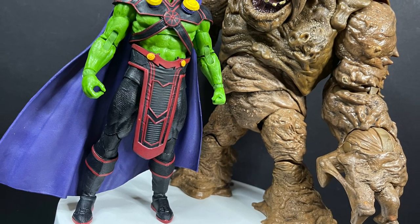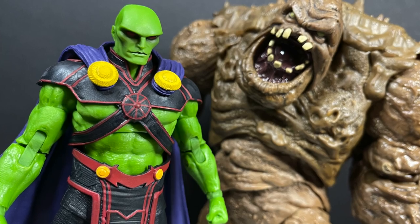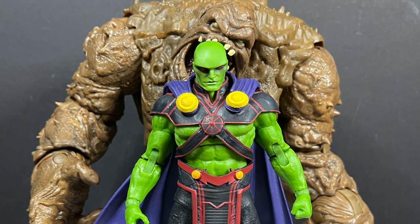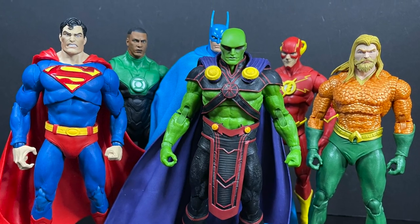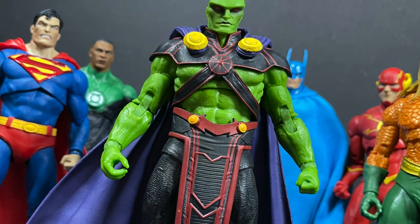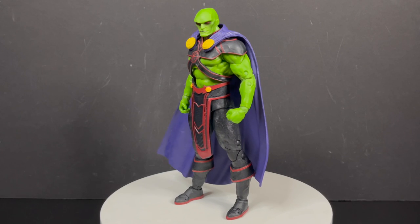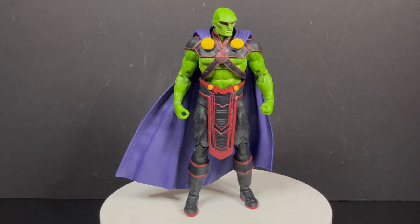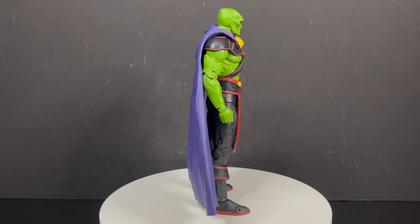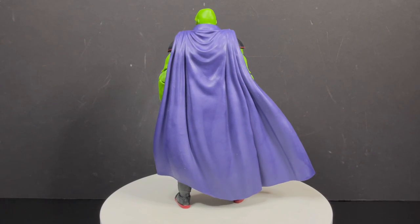The figures we have presently are kind of all over the place in terms of costumes — different eras, different looks, Rebirth, classic, a mashup of the two. It's kind of cool to be assembling the animated Justice League. All we need is a more accurate comic book Wonder Woman in the McFarlane line and a Hawkgirl and I think we'd be pretty set. With the mega deluxe figures, one of my favorite scenes from Justice League Unlimited was when Clayface showed up and Martian Manhunter fooled everybody — turns out it was Clayface. Clayface just came out, but really, with the looks and the colors, this figure really does pop.